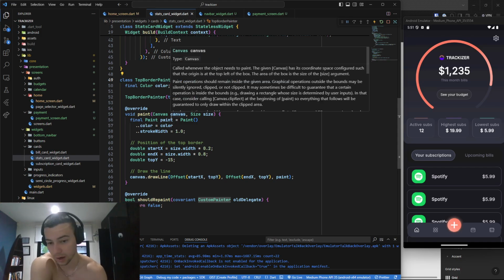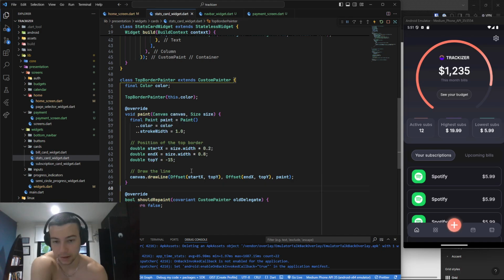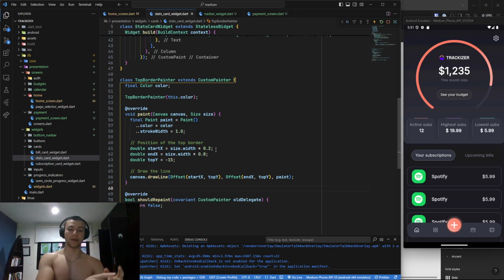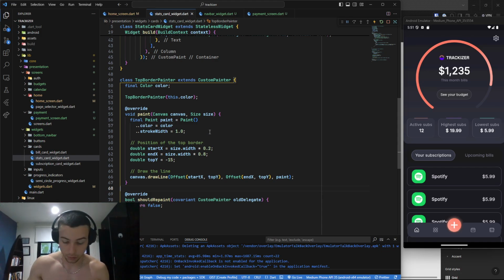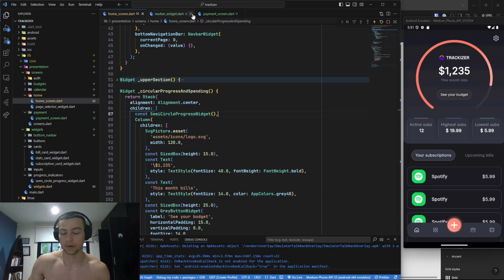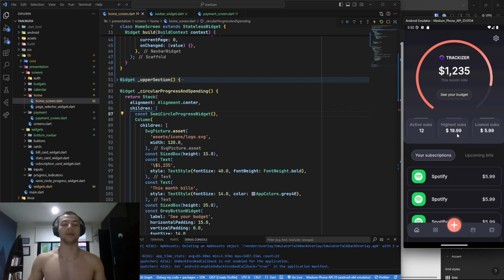Here I'm not using any arc, just a line. From 20% more from the border. So you have the border, you come 20% more, you start the decoration line by the color, you go till the 80%. So you have like a 20% padding from left and right. That's how it works, basically. It has a stroke width of one.